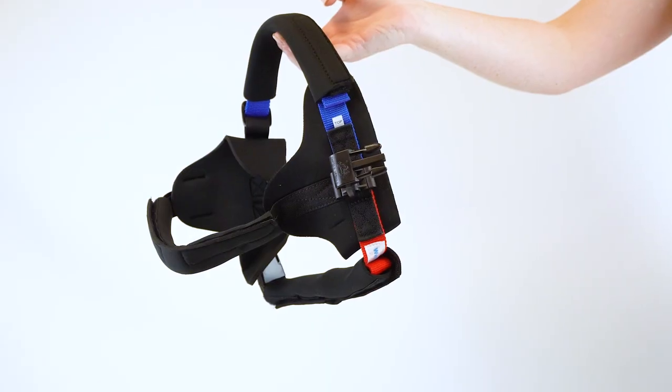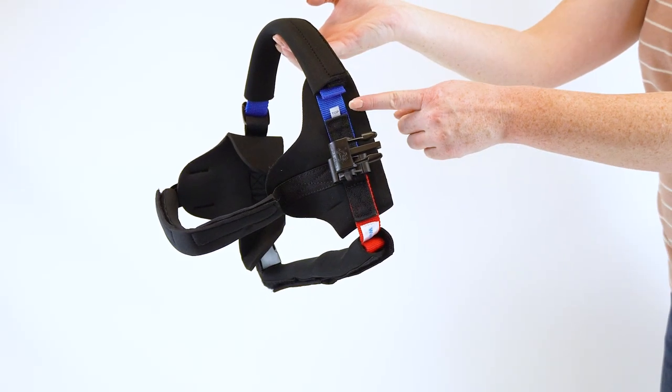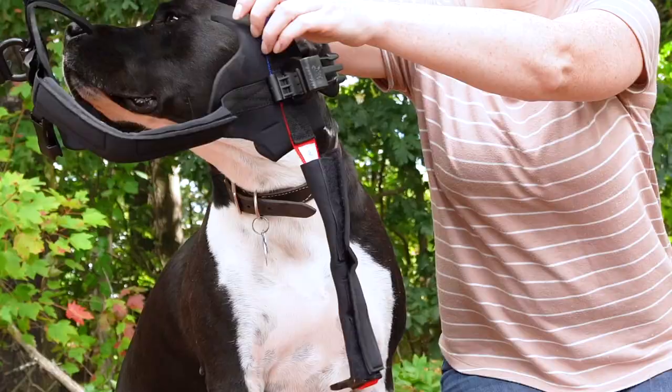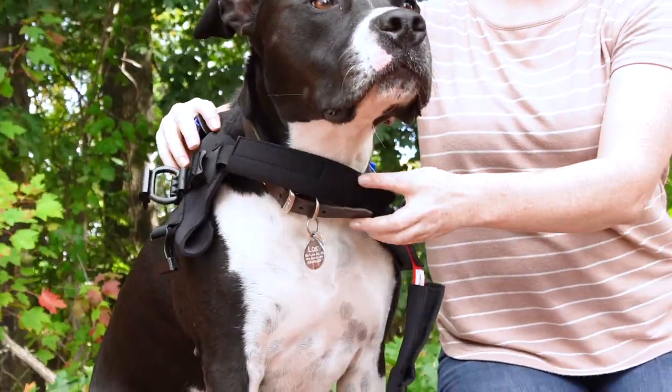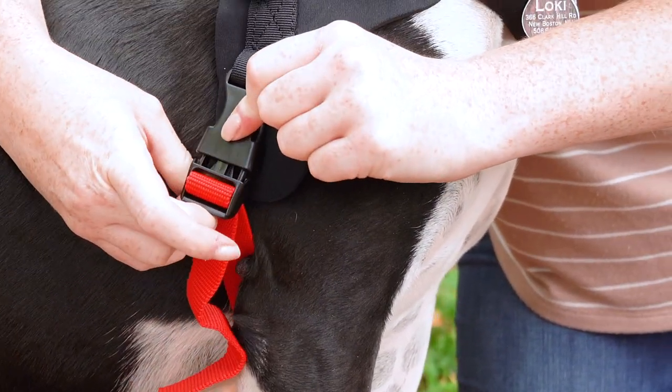Before putting your pet into the wheelchair, you need to put the front harness on your pet. When you hold the harness up, the blue strap should be at the top. Your pet's head will go through the black and blue straps. Put the harness on and pass the red strap under your pet behind the front legs and click it on the side neoprene panel.